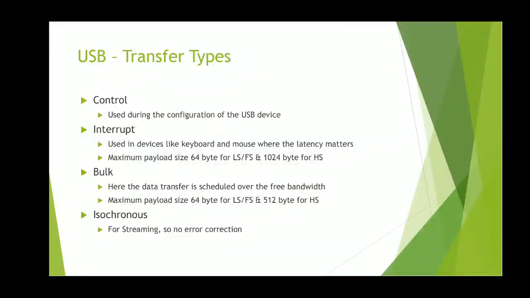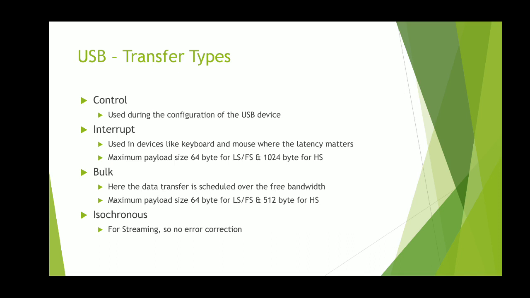There are 4 modes for USB transfer, and each transfer mode is used for a different application. The first mode of USB transfer is control transfer mode. The control transfer mode is used for the configuration of the USB device, and it is used when an external peripheral device is attached to the host device. Similarly, when the external device is powered on from the off state, the control transfer mode is used. But this control transfer mode is not used for data communication.